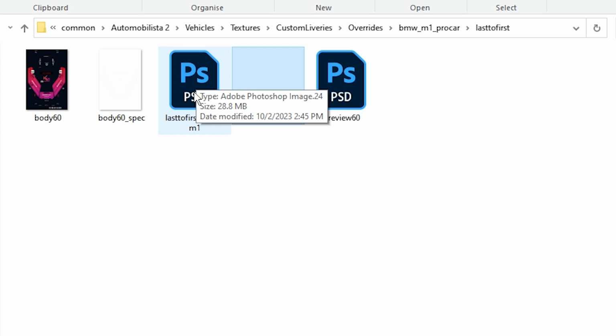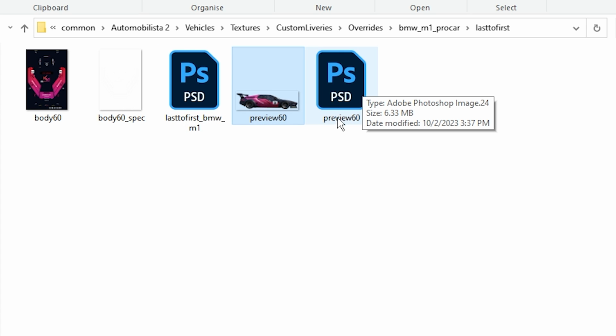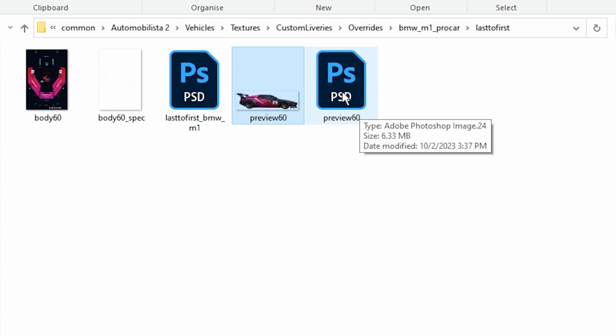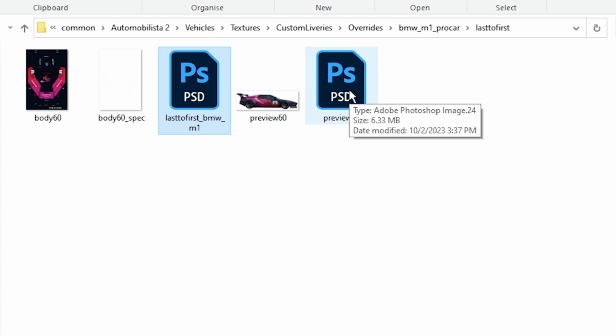What you'll want to do is move your Photoshop files out of here and save them somewhere that makes sense, maybe up in the cloud in a Google Drive folder or something like that. You don't need to have them in the overrides file in the game. It won't hurt anything, but I would save these somewhere else. I just wanted to keep them here while I was working on the design. It's just handier to have everything in the same folder, but we can get rid of the actual Photoshop source documents at this point. Just save them somewhere safe.